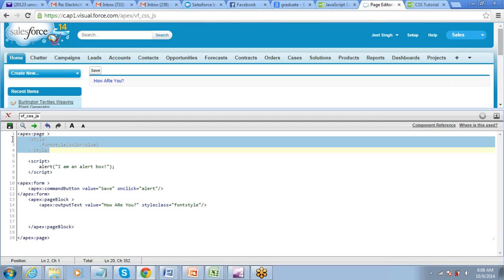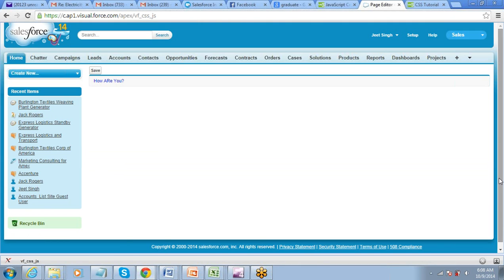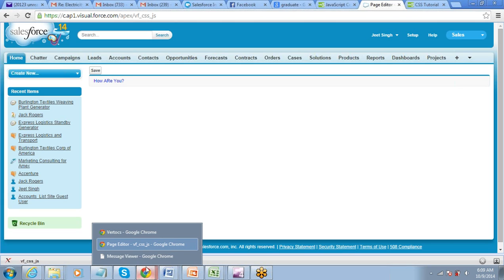But the point is that if you create a separate file for that, a style sheet, then you have to upload it somewhere. Otherwise, how will Salesforce reference it? If you have created a file, where do you put that file? You cannot keep it on your local system, right? So that is where your static resource will come into the picture. You'll have to upload it on your static resource. So static resource is nothing but a place provided by Salesforce where you can upload your supporting files and all those things.